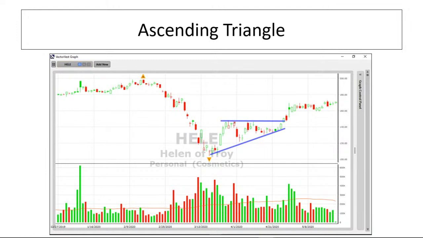It fails to make a new high, price retreats again. We don't go all the way back to test the higher low, right? We establish essentially another higher low before price rallies to resistance again. Look at what's happening to volume during that period. See how volume is drying up, lower than average. The orange line there, that's a 50-day moving average of volume. You have lower than average volume during this period of consolidation, and then you get your breakout.